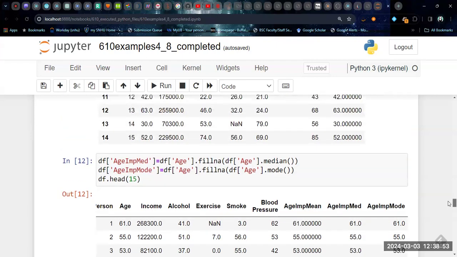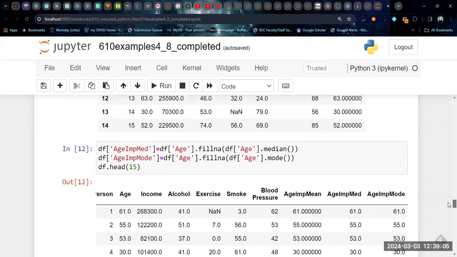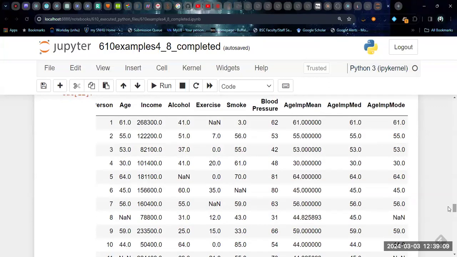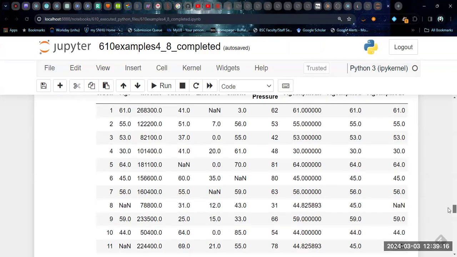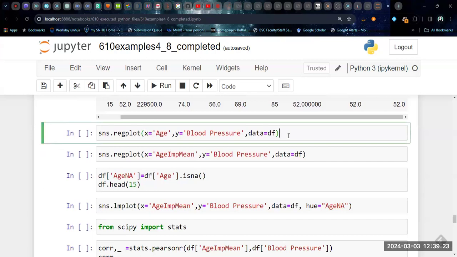Now, these imputation strategies with the mean, median, and mode are extremely common. They're very straightforward, but they really don't necessarily provide a lot of additional information. We're essentially using no correlation with any of the other variables whatsoever. And so our best guess is just the average, the middle value, or with the mode, the most common value.